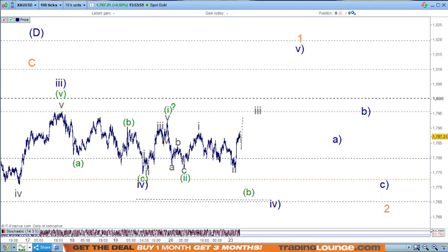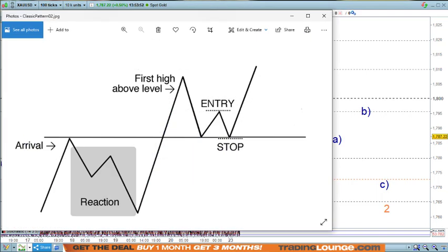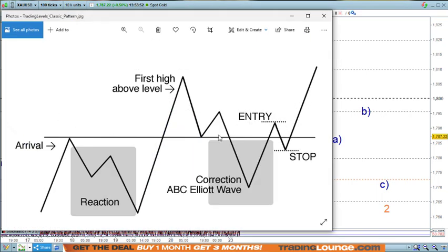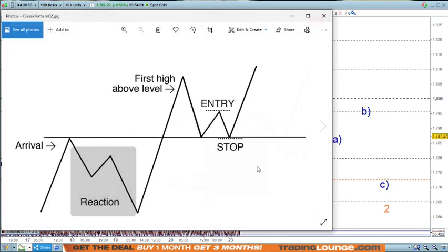Although that will be one pattern, this will be, I got that mixed up. No, it's this one I'm looking for when it comes back below the level here, because coming back below the level here will be this ABC pattern, or it could be part of the triangle as well.